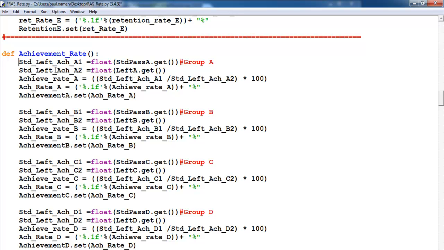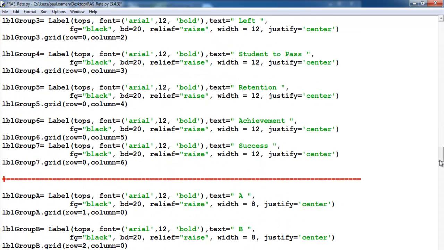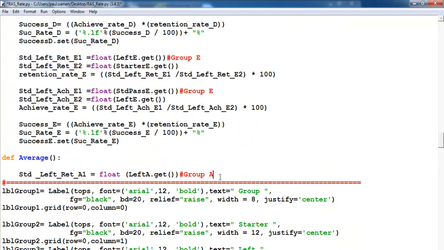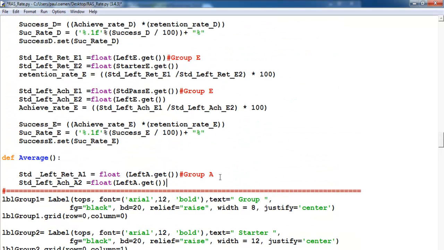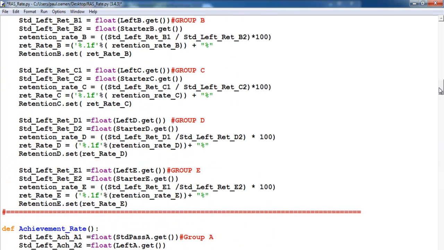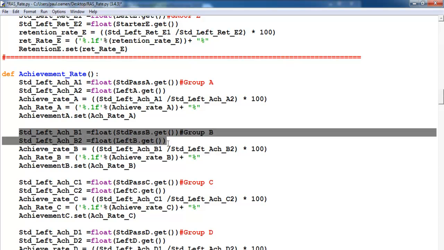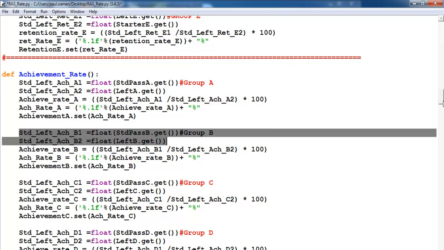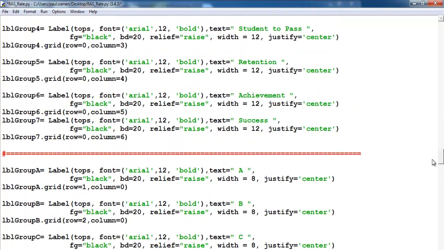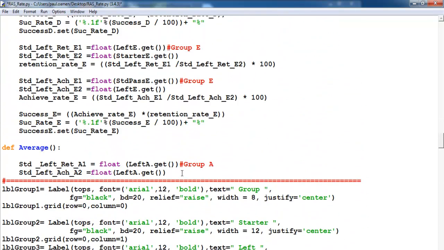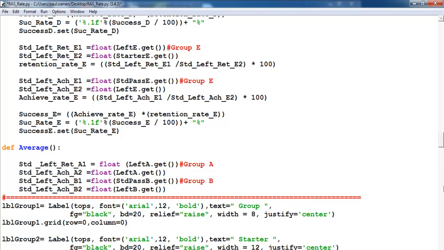Now I also need this, so I might as well just copy it since I'm right there. Take it down, come here and paste that in there. That's for group A. Now let's go for group B. Let's look for that. So that's for group B. Copy that as well. And paste it there. That's group B.